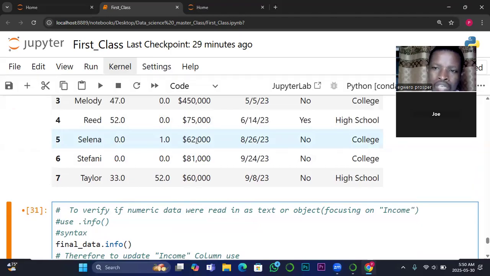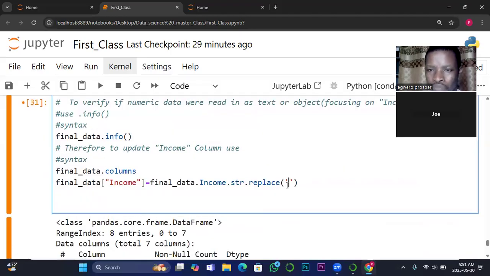Like I started by telling you, these are the reasons why the data was not read as integer. Instead, it was read in as text or object, and that is what you are trying to replace first. This string dot replace is a method. String means you are about to talk to a particular data type, which is string.